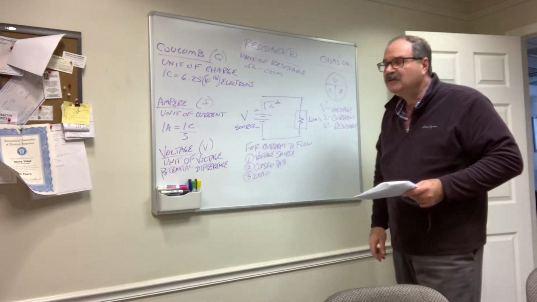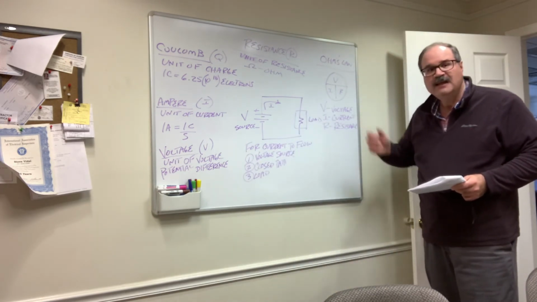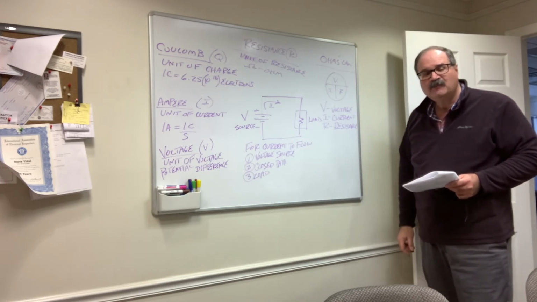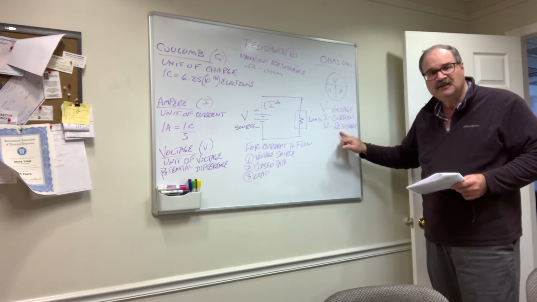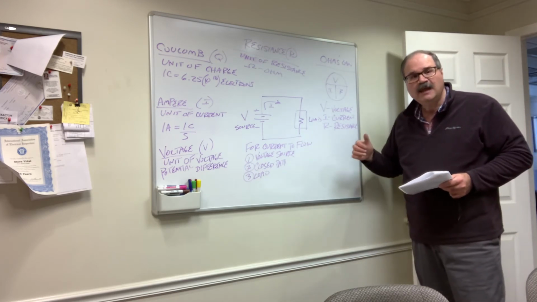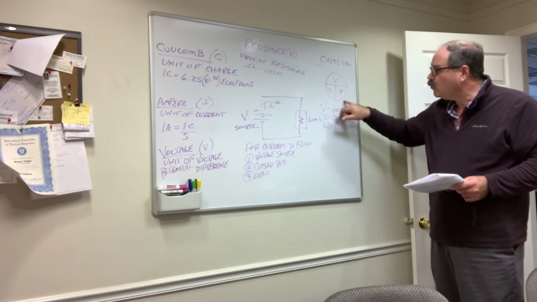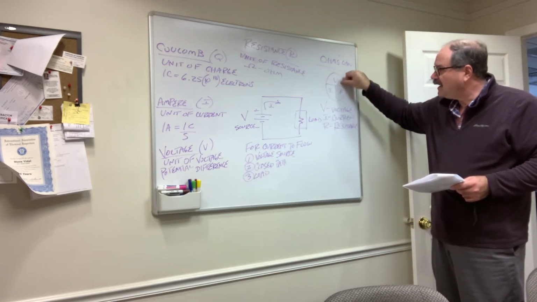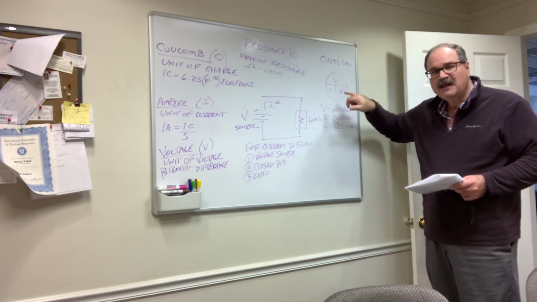Most important law to remember in Unit 2 is Ohm's law. Ohm's law is an algebraic relationship between voltage V, current I, and resistance R. The easiest way to remember Ohm's law is to set up what's called an Ohm's law wheel. Voltage is on the top, current is on the bottom left, resistance is on the bottom right.